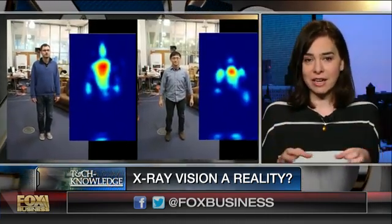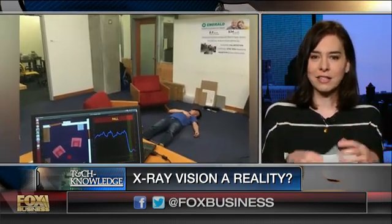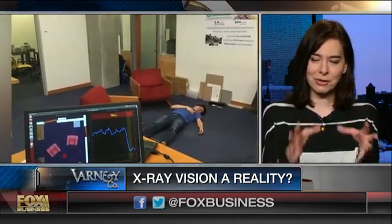How big is this device? Have you got it to the point where it's handheld and you could use it conveniently in lots of different places? We are still in early stages, so the device is bigger than it would be as a product, but it can be made smaller as we improve the size and look of the device. Right now we are focusing on the function.